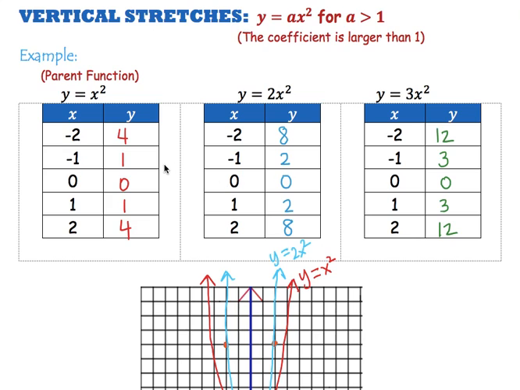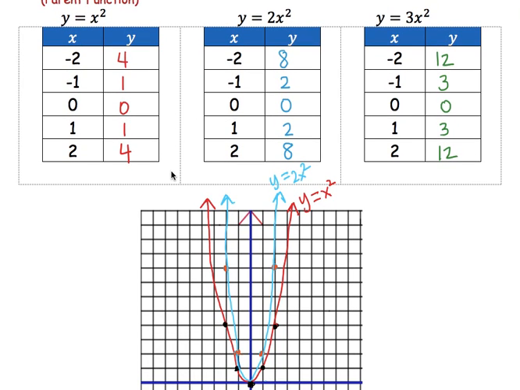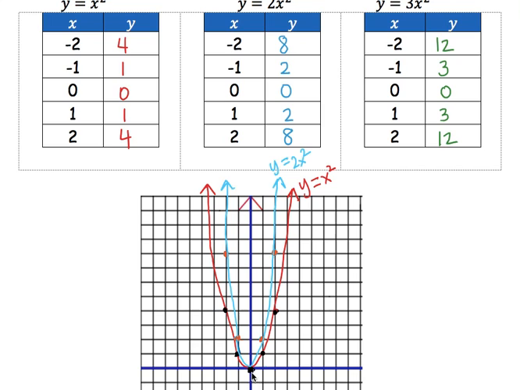So I went ahead and calculated all of the values. Again, if you just take -2 and square it, you get 4. Over here, if you take -2, remember BEDMAS says exponents first, so square it first, 4, then you do multiplication, times 2 is 8. Okay, so -2 squared is 4, times 3 is 12. So that's how I calculated these. I started graphing here. I put the original parent function in. Again, 0, 0, 1, 1, 2, 4. Okay, tried to make a smooth curve.